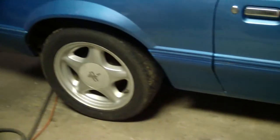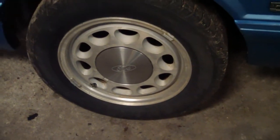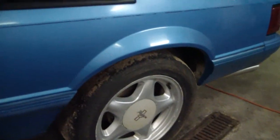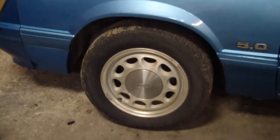Need some tires before I can drive it. Can't make up my mind which ones I want to put on it. I got a set of these — they ain't all skinned up too bad — and I got a bunch of these, but I just don't care for the ponies. I'm thinking these ones. Y'all let me know what y'all think.